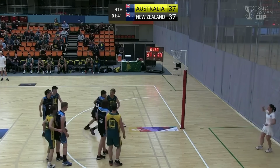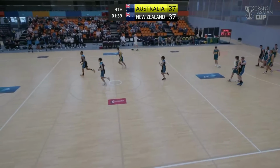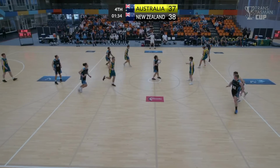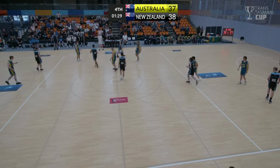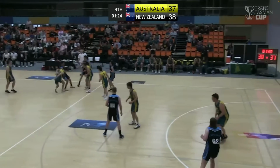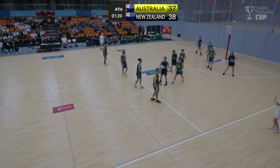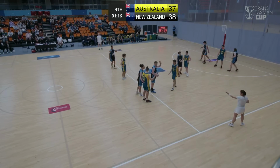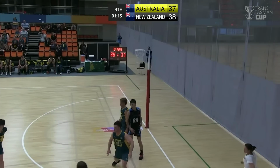Goalkeeper getting called for held way down court again. Yeah. And New Zealand finally go ahead one with 1 minute 40 seconds and their pass. Great athleticism there by both of those athletes to get up that high. The Australians really going and attacking every ball here now. Yeah, that's a warning. She's deemed it a deliberate obstruction, a deliberate offside, sorry.